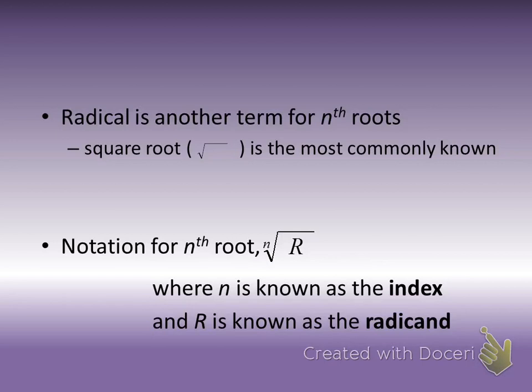Okay? Now, the notation for an nth root. We know the notation for a square root. We've seen that for forever. The notation for an nth root is you'll have the same radical sign you're used to, the same square root sign you're used to, but you're going to have a little number right there, kind of in the crack of the radical sign. That number is called the index.